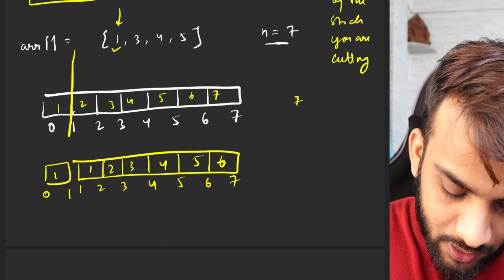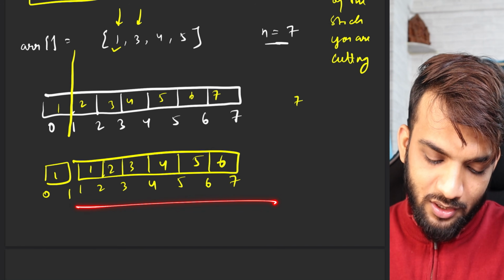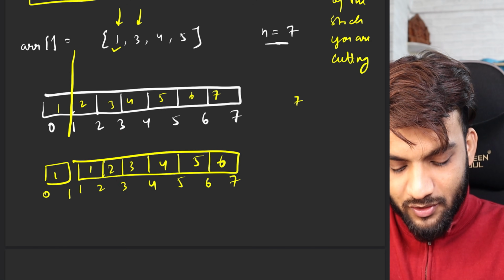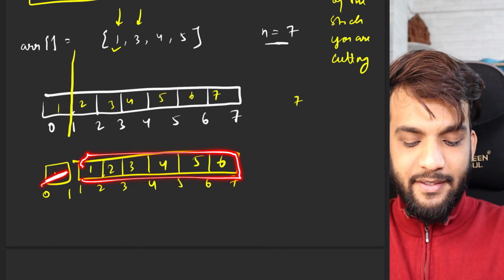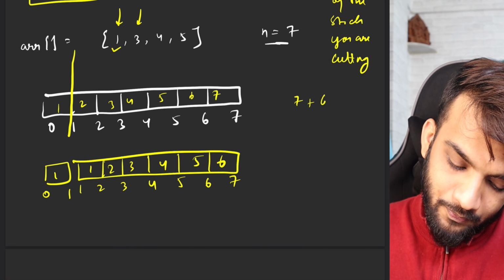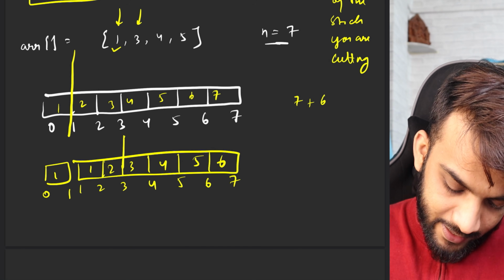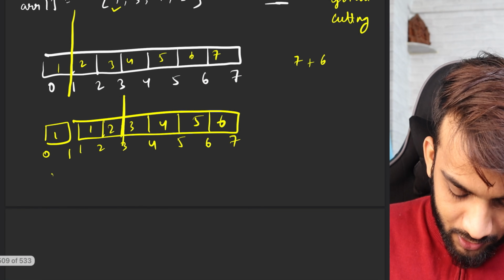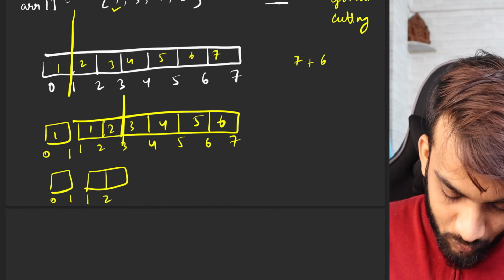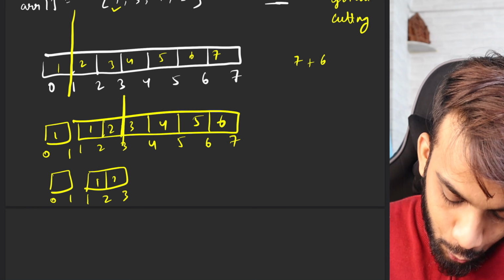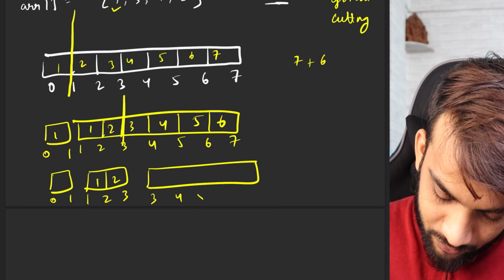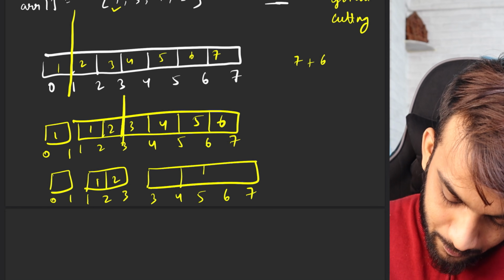Now if I decide to cut at 3, where is 3? It is here. What is the length of this stick? Because this stick is no more connected to the first piece, the length is 6. So you'll require a cost of 6, and you cut it here at 3. Now you will have a stick of length 1, a stick of length 2, and, starting from 3 4 5 6 7, a stick of length 4.